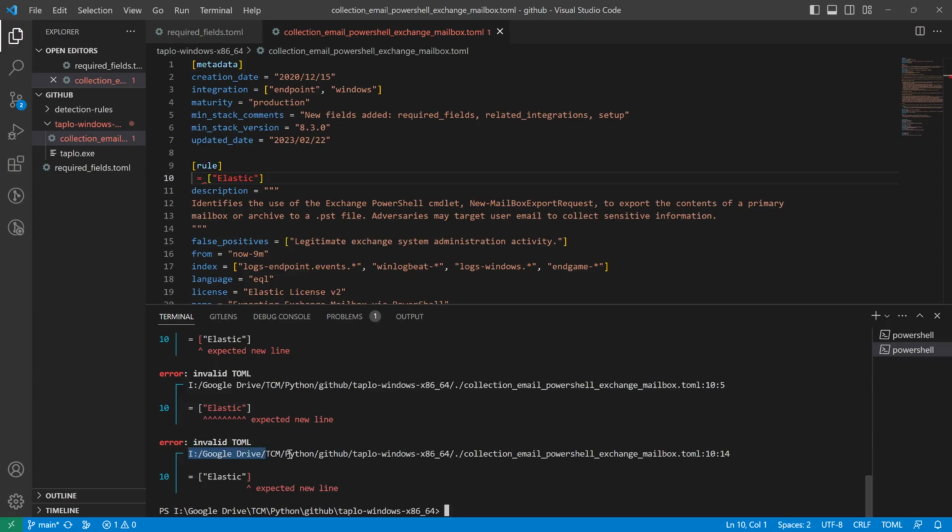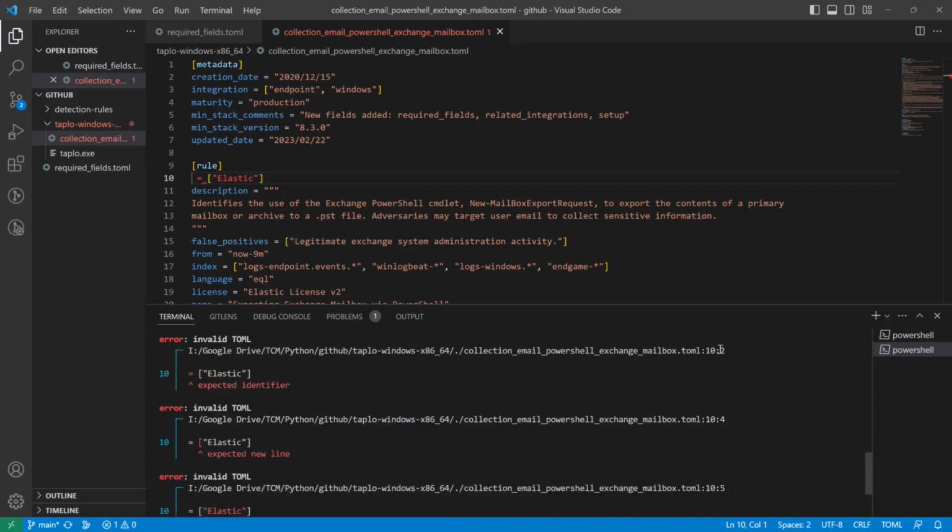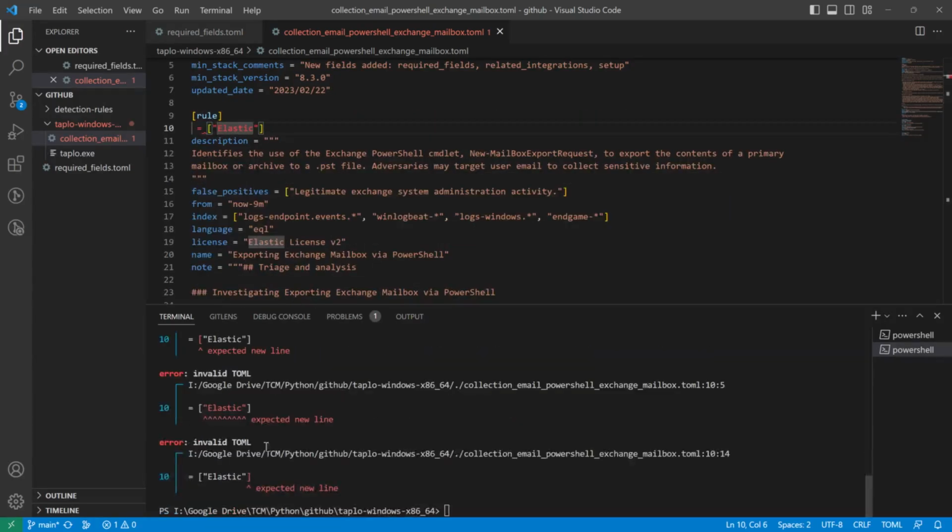If you read this left to right, you can see it's the file name, colon, the line that it's on. So line 10 is the issue. And then it's colon, the character in that line that is causing the issue. So if we look at the first one, 2, well, that's the second character. That's the equal sign. 4 is this bracket. And next one, 5, is the start of this whole string here. And then the final bracket, also expecting a new line.